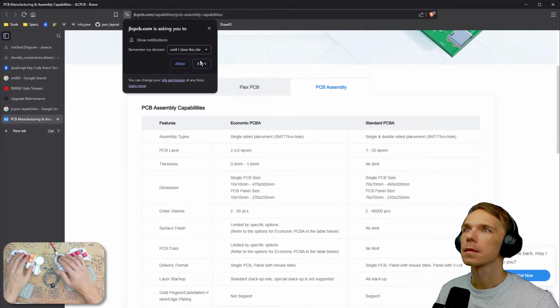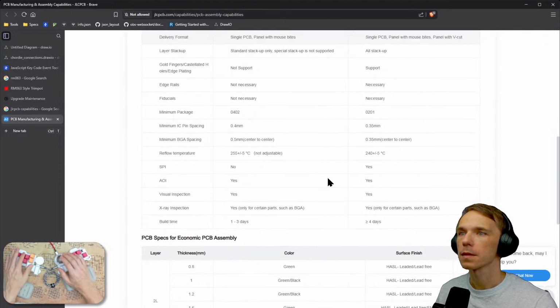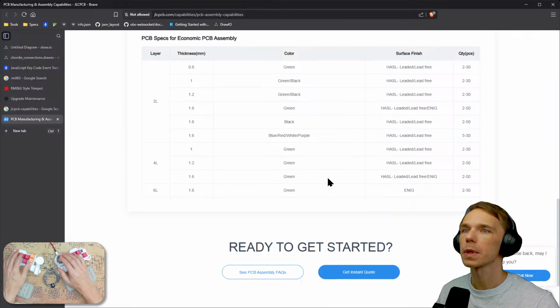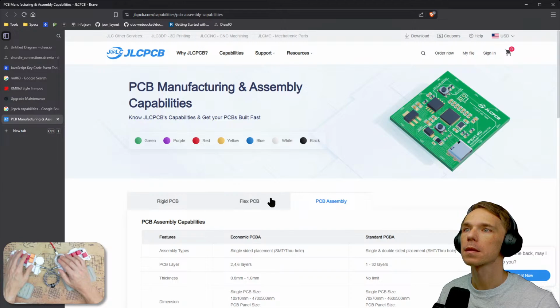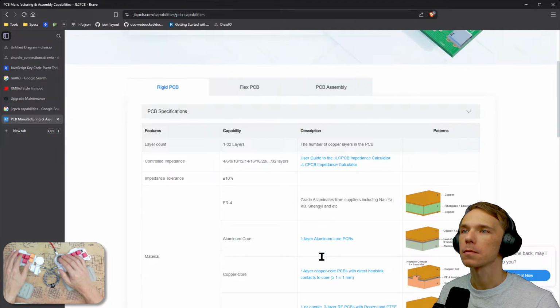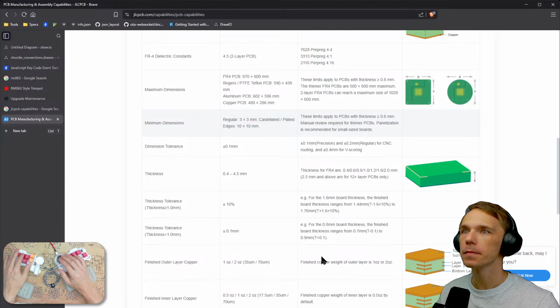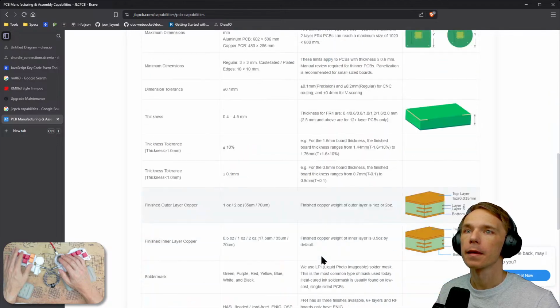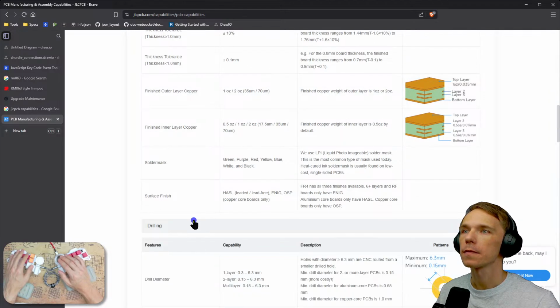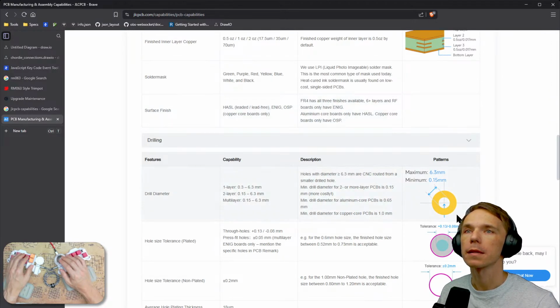Alright. I don't want notifications. Okay, let's go specs. Okay, that's not it. Okay, this one. Do they say anything about the via? Alright, okay, so minimum is 0.15.